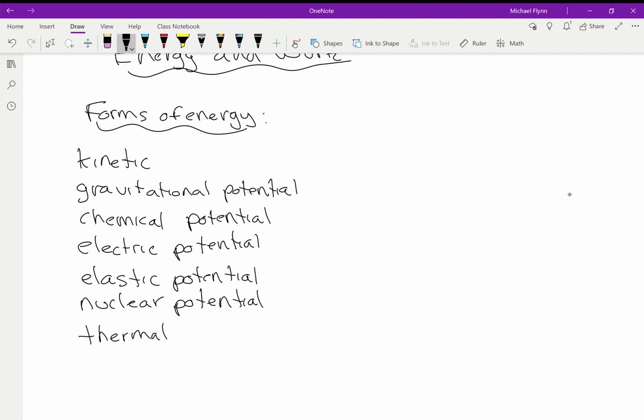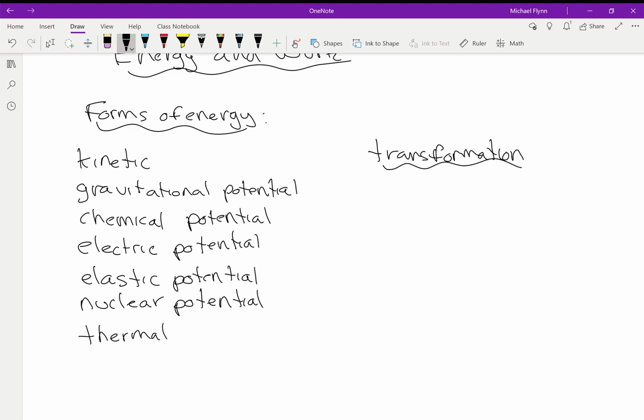Now, what they do in the textbook is they say transformation equations. See, whenever work is done, energy is changing forms. So for example, if I drag a box across the floor, okay, my body has potential energy in it. It's chemical potential, like I eat food. Okay, so it's chemical potential energy in my body.